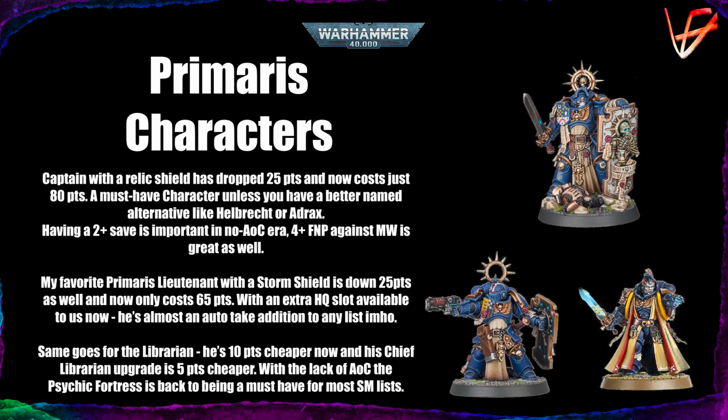Next is my favorite Primaris Lieutenant with a Storm Shield. I don't know why, but this model was always my favorite, probably because it came with the almighty Indomitus box, and I always wanted a Primaris Lieutenant to have a good melee weapon and an invulnerable save, and this model combines these two things together. But that guy always had two problems. Firstly, he did cost 90 points, which was relatively expensive for such a model. Not terribly expensive, but you usually didn't have points for him, especially if you wanted to have a Captain, and you almost always want to have a Captain.